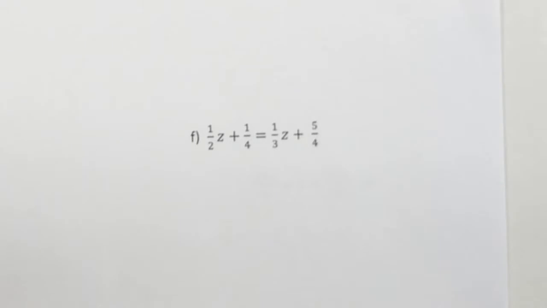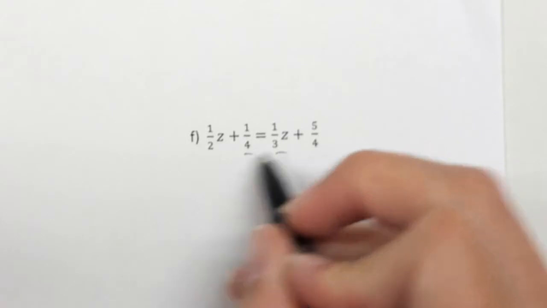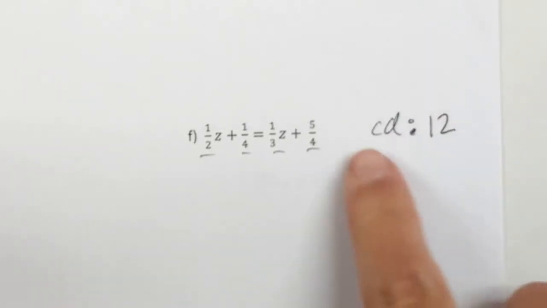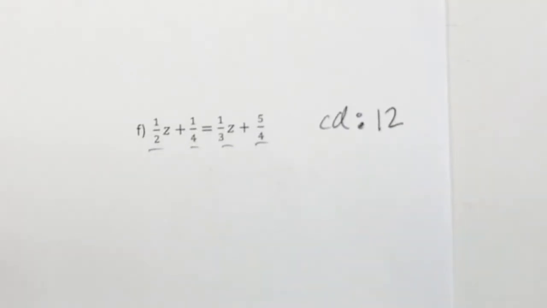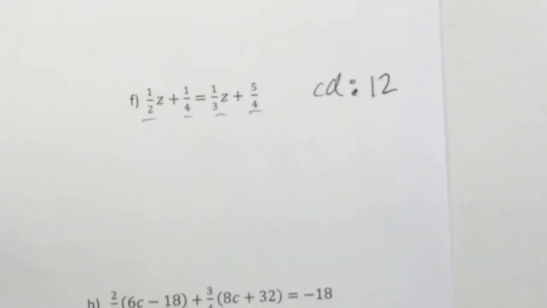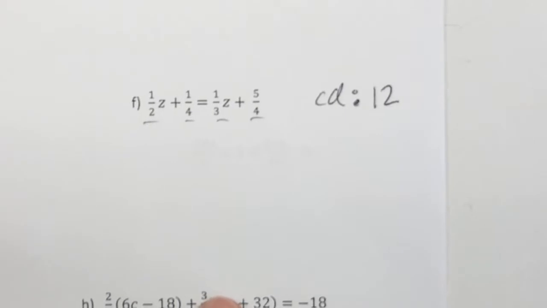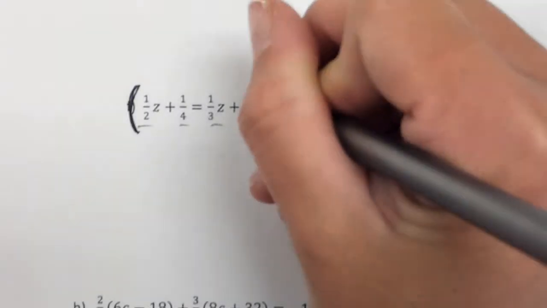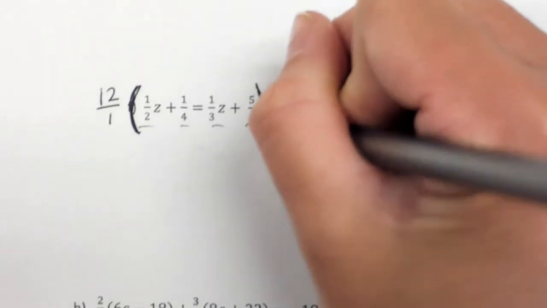Common denominator. Awesome. Okay? So for a common denominator, we got to find the common denominator between 4, 3, and 2. What's that going to be? Very good. So 12 is a number that all of these can go into. Let me zoom out a little bit. So all we have to do is not change the denominators. We're just going to multiply this entire thing by 12. Okay? So let me write it like this. Multiply by 12 over 1, 12 over 1.